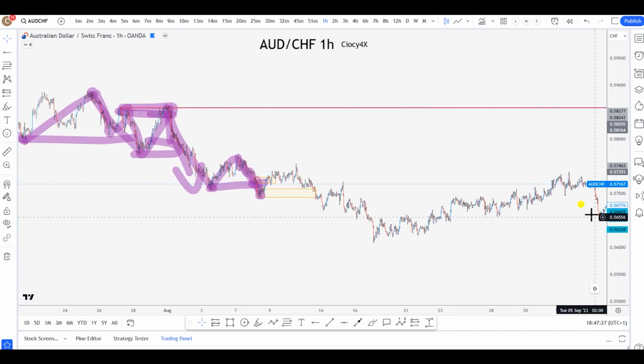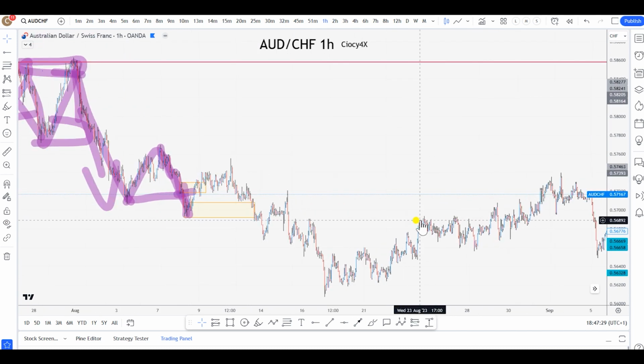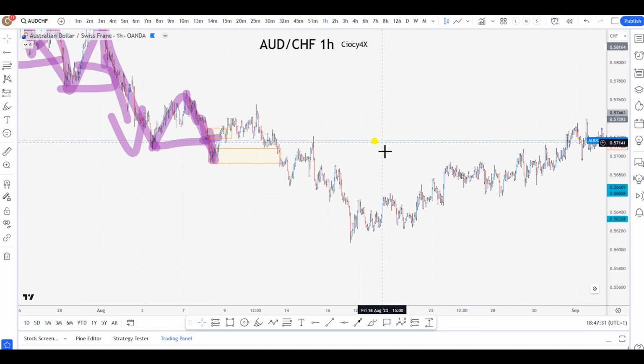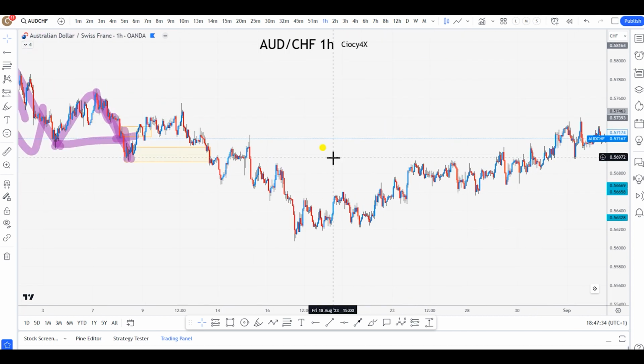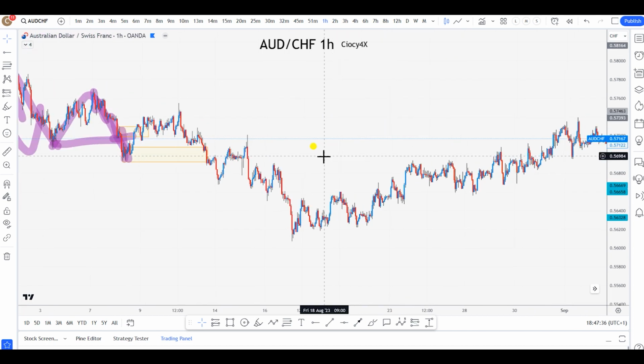There might be cases where this structure holds and you could make money with it, right? It's not that it's wrong, but knowing what's going on is definitely going to help you. So for example, look at this. This is the first one I can see, right? We go high, we go low, we go high, we go low, we go high, we go low. You see, in this case, this one over here would have been a very, very beautiful trade.